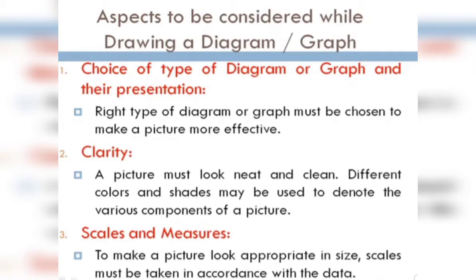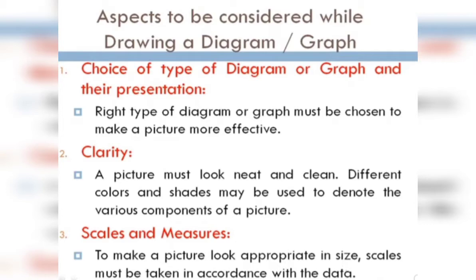From that, which one is effective and which one we are going to take must be chosen first. If we take another example, to present the unemployment in the rural and urban areas, a divided bar diagram or pie diagram is appropriate. Whereas to show the national income, a graph would be a better one than a diagram. So whether we are drawing the diagram or the graph must be chosen by us first.